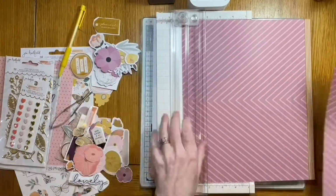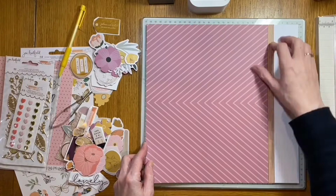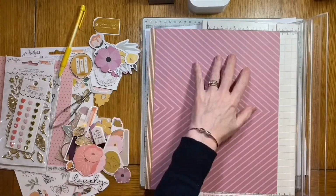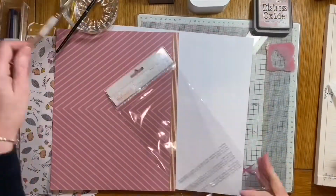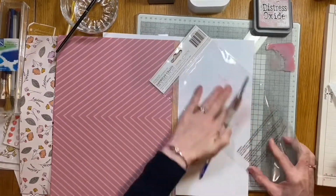So what I decided to do is change tack. I've cut down the 12 by 12 paper, popping it over the top of the white cardstock when I've got it to quite the length that I wanted it. And I'm keeping the manufacturer's strip on, as you could see there, because that's a really nice neutral shade. I thought that works really well.